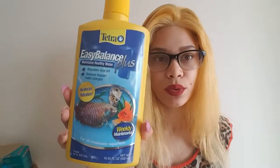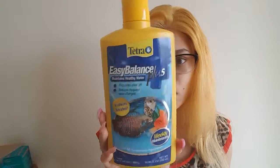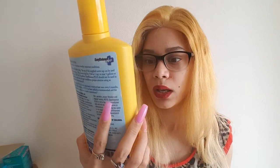Next, I have the big kahuna. Now, I showed you guys something like this in a previous video. This is actually from Tetra. I'm going to open it and show it to you. And this is a big, humongous bottle, you guys. Like, what in the world?